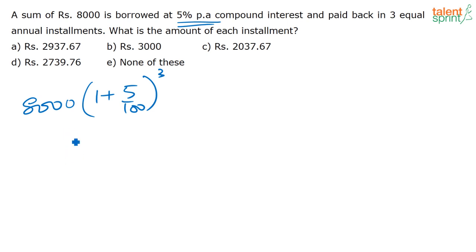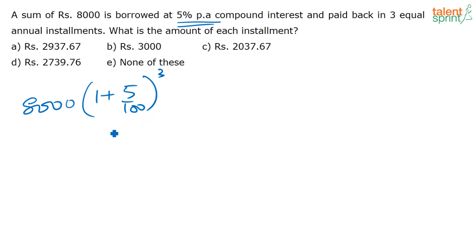See, let us assume that you are taking a loan of 8,000 rupees from me. Now, if I had put this 8,000 rupees in a bank, I would have gained some interest, right? That interest I should gain from you because I am giving you a loan. Instead of putting it in a bank, I am giving it to you as a loan. So I will see to it that you give back the interest that I would have got if I had invested this in a bank. So this thing you have to keep in mind before solving the question. So the installments that you pay should equate to this value: 8,000 into 1 plus 5 by 100, the whole cube.